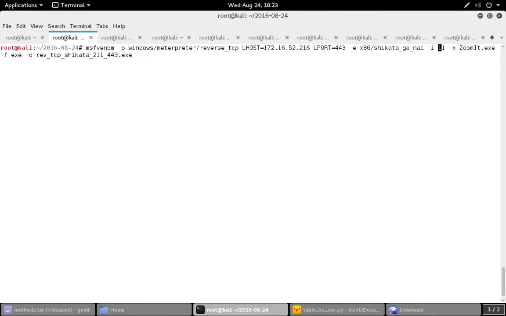Okay, and there is another parameter here: minus i 11, which stands for encoding 11 times. The code segment is going to be encoded 11 times, and I would like to use a template for ZoomIt.